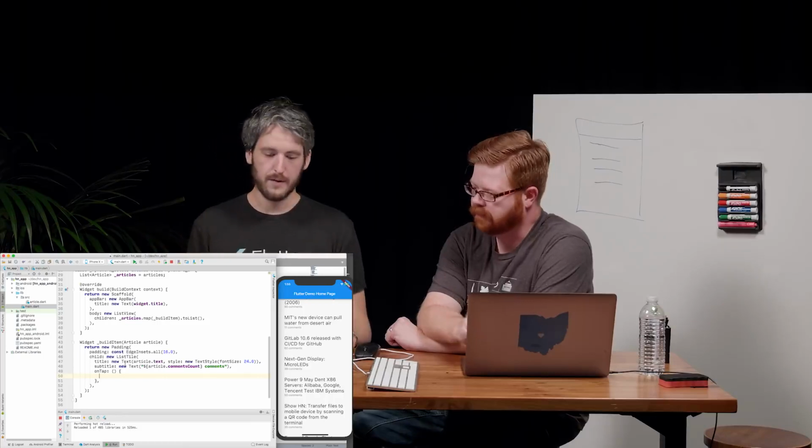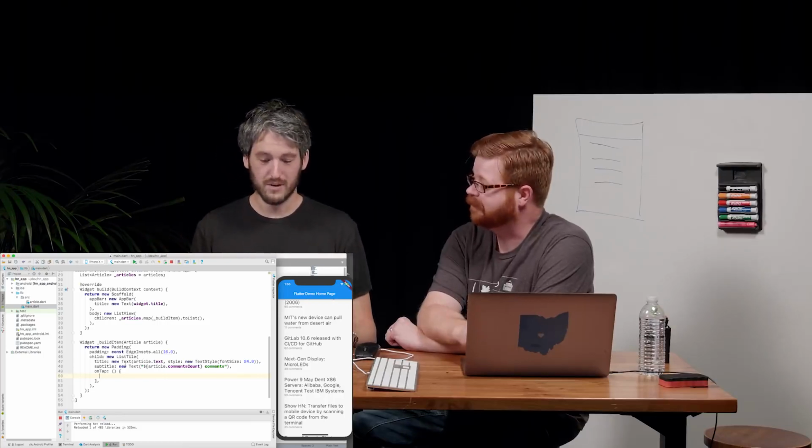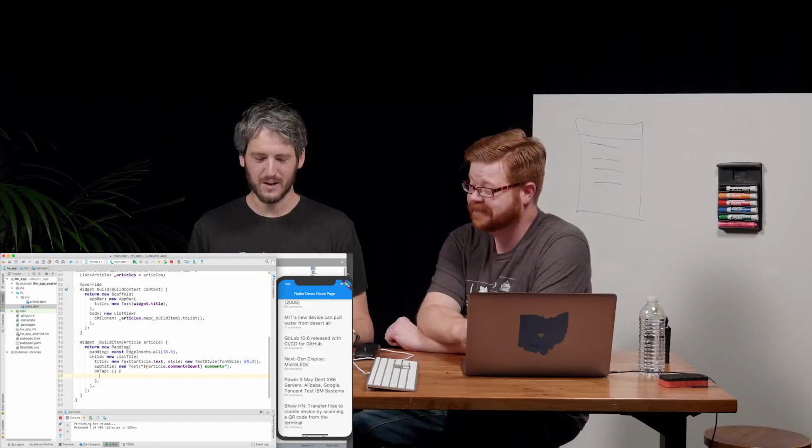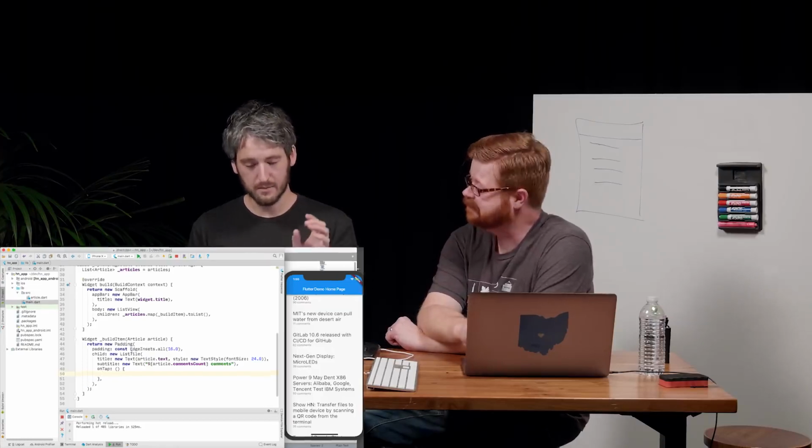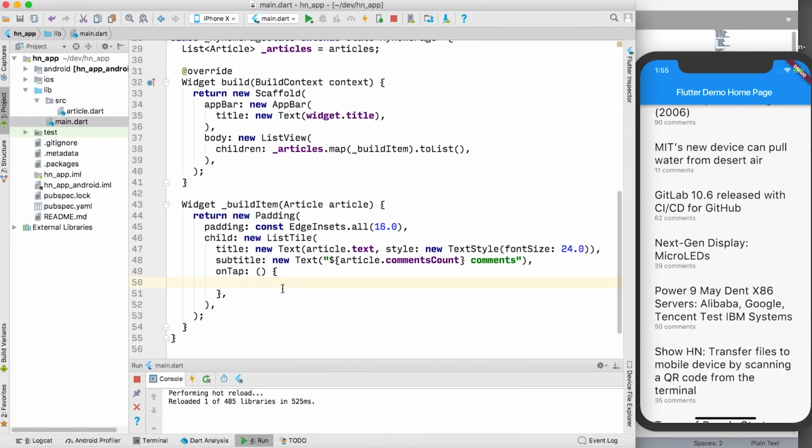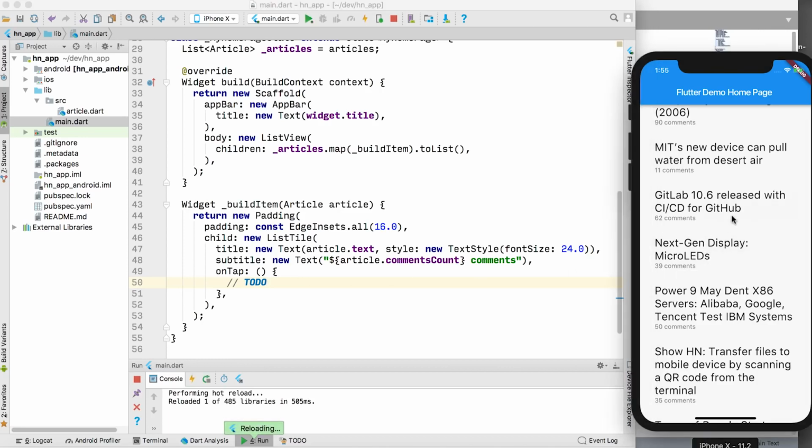Yeah, the splashy thing. I'm sure that's the technical term for it. So list style kind of takes care of all that. Even if I don't do anything here, now we can tap things. Oh, wow. And it'll do the right thing.